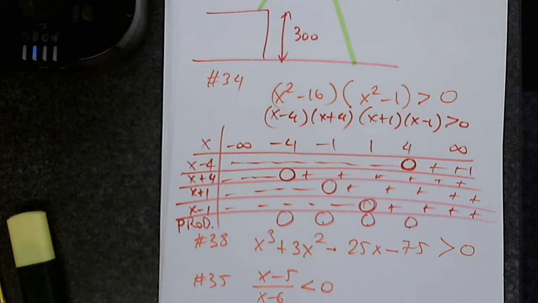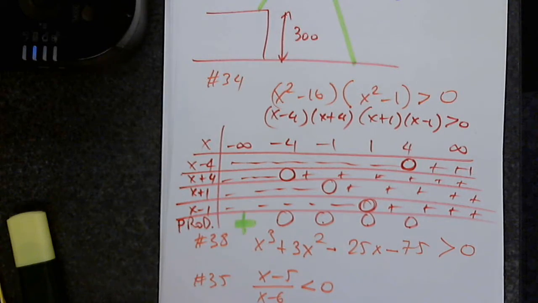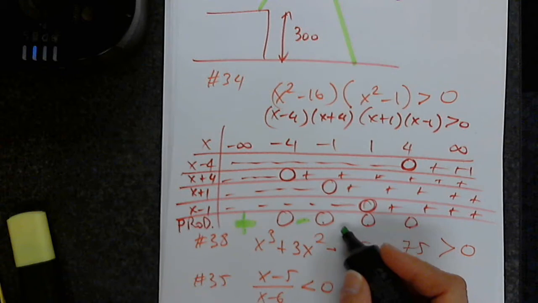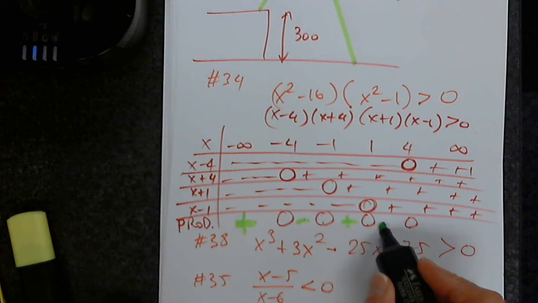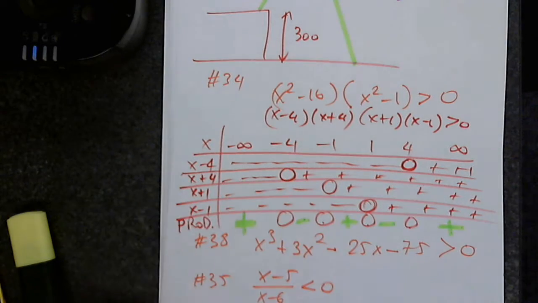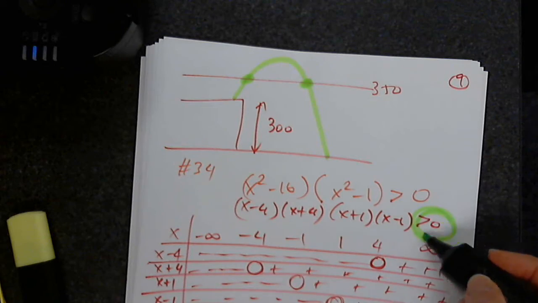Now on the first subinterval I count 4 negatives. So that's a positive. Excellent. On the next subinterval I count 3 negatives. On the next one I count 2 negatives. That's positive. On the next one I count 1 negative. And on the last one I don't count any negatives. There are no negatives. So now I'm asking myself which sign I want.